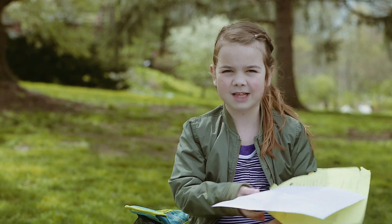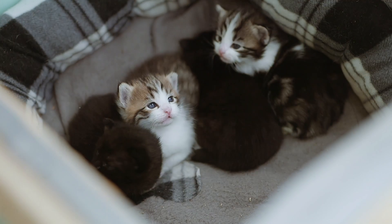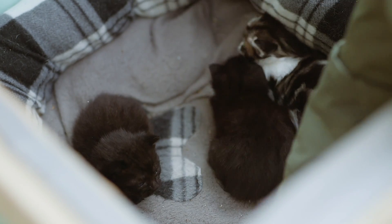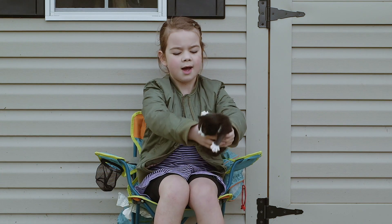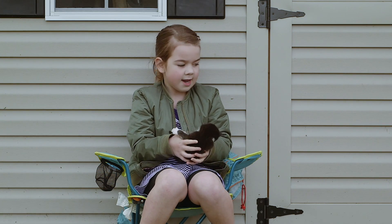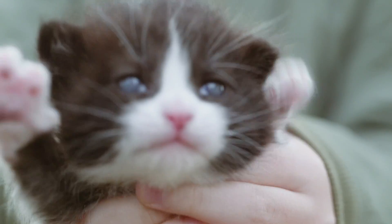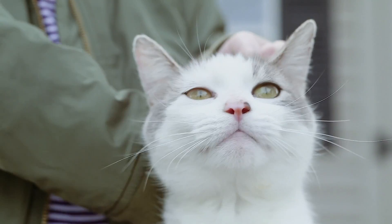Now I have a special surprise for you — it's kittens! This one's name is Annie, and this one's name is Mowgli. When kittens are born, their eyes are closed, then they open. When they open, they're always blue. Then as they get older, they turn to gold. Take a look at this one's eyes — see how she has golden eyes?